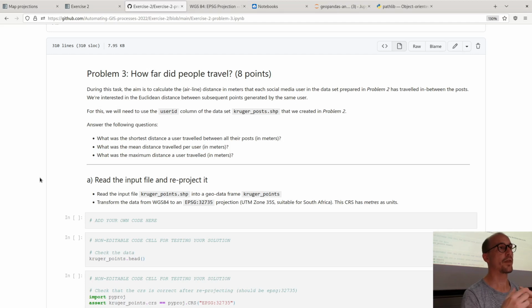So the idea is to take each user in this data set and look, sorted by the timestamp, where they took the first photo, where they took the second photo, and so on, and see how long the line would be that connects those different photo locations, to get an idea of how far people traveled. Of course, this is air line, so it's not the distance they actually traveled, but it's a good measure to compare different users. Yes, that's the third problem.